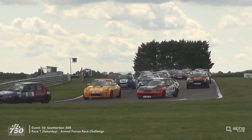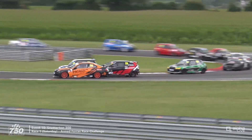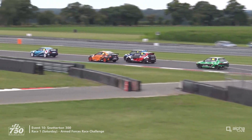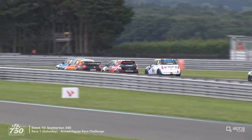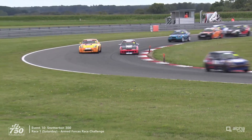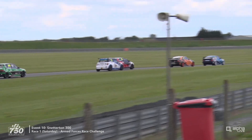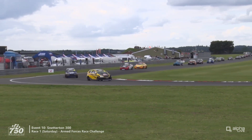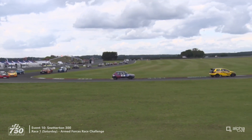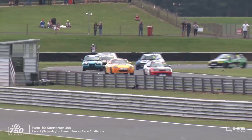As they come down to the Wilson hairpin for the first time, it's the Nissan alongside the Honda for third and fourth position, with a lot of jostling further back as well. Heading that little group you can see is number 12, the synthetically fuelled BMW, possibly about to lose a place to Mike Nash. The Paul Cook situation appears all planned — Chris Slater is down there with a stopwatch, and now they release Paul Cook to make a race of it for him, almost like a handicap race, as he's not generally part of the Armed Forces Racing Challenge.